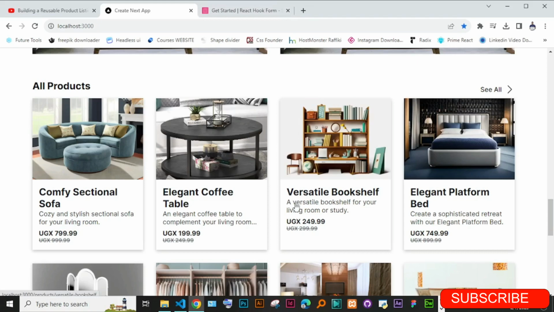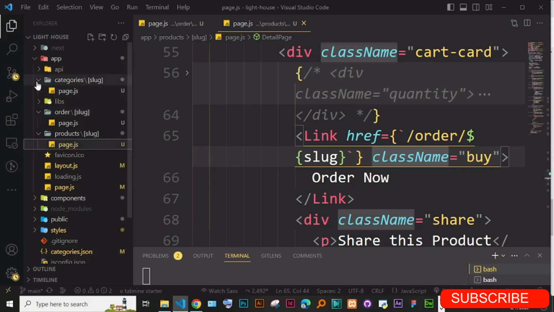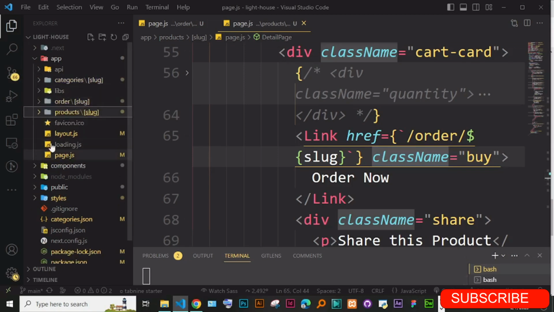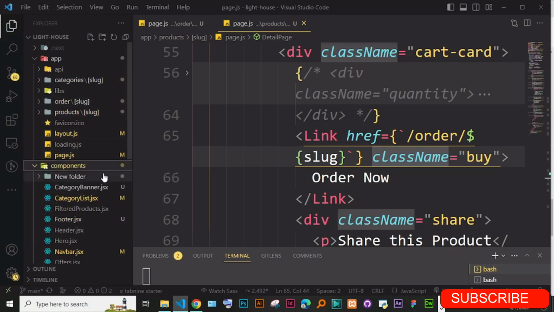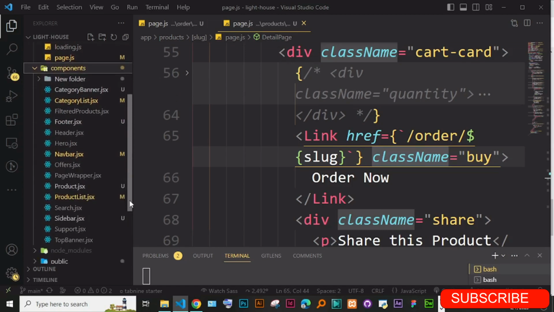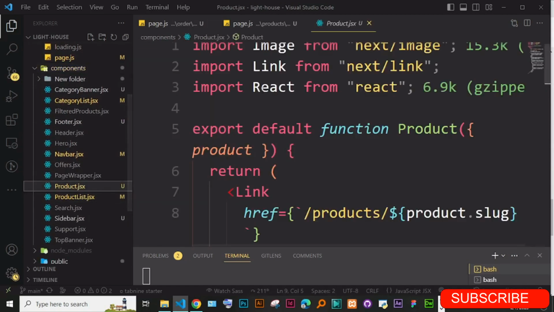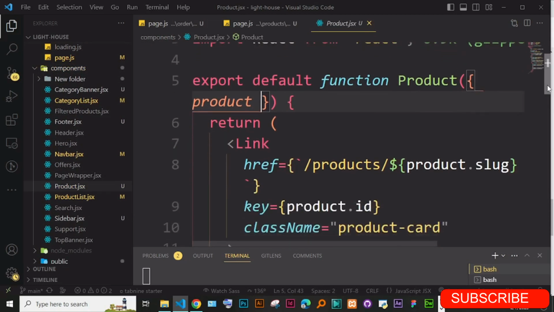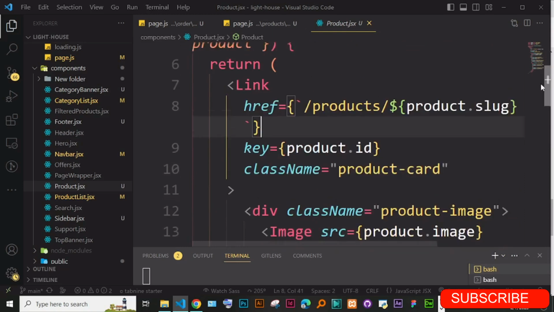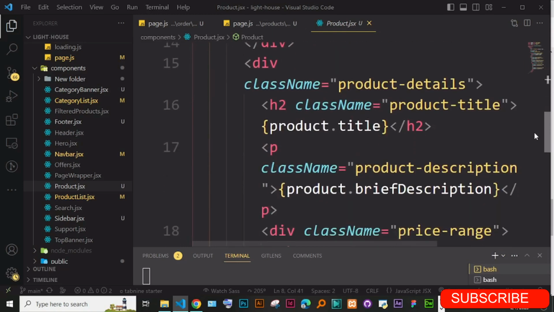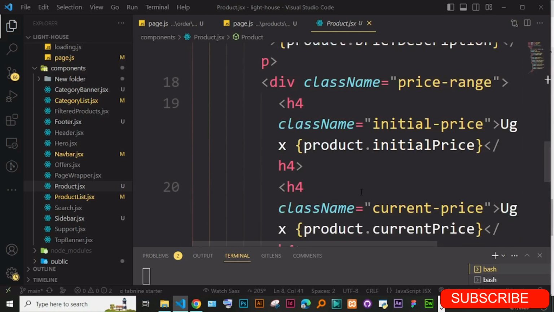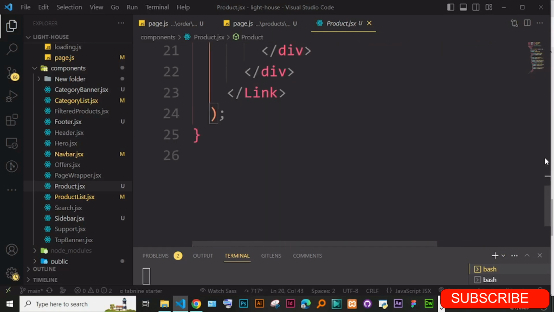So what I'm just going to do is, I'm just going to have this product, because I guess we already have, let me see, let me just go to components, and you see there is where we have a single product here. We have a single product, and you can see text in a product, and then it has all these things already done for us. I guess we can simply modify something like this on that page, so that we don't waste a lot of time.